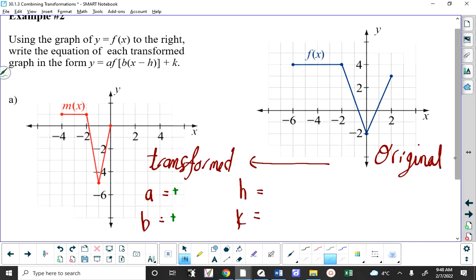Okay. And let me ask you a question here. So we've gotten a little bit away from A and B, but why does that work for that point? What Jonathan is saying is that when you compare the location of this point on the original graph to its kind of sister point on the new graph, it's 1 to the left. So H is -1. And I will give you that. I will say H is in fact -1.